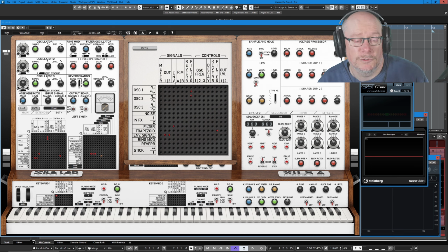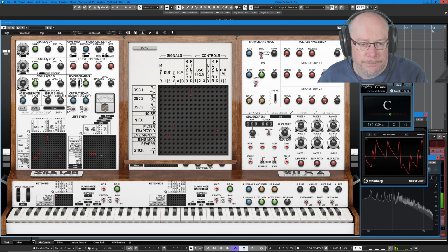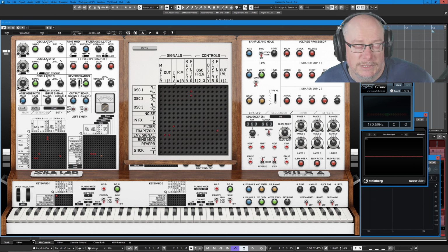Now in the Xils-4, the envelope is actually 2 different components combined. It's actually an envelope and a voltage controlled amplifier. Technically speaking, it's the only hardwired connection in the entire synthesizer. Basically, what the envelope is doing is shaping the volume of the sound. How loud is it going to be? So when I press this key, it starts out instantaneously loud, but then it fades away. That fading away is done by the envelope shaper, and that's what ENV stands for.